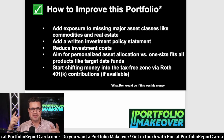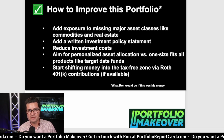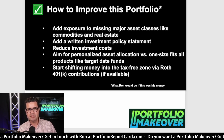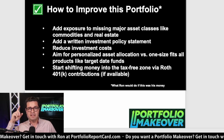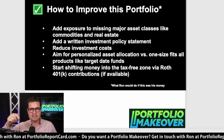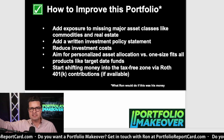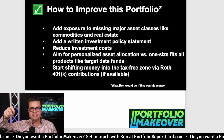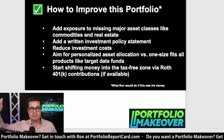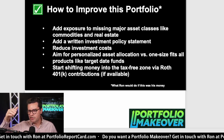I know that the conventional thinking is, well, I'm going to be in a lower tax bracket in retirement. Well, I'm here to tell you that that's not going to be true for millions and millions of Americans. In fact, I will make the argument that tax rates are going to be higher in retirement, and they're not going to be higher because you're making more money. They're going to be higher because the U.S. government's forced to increase tax rates to pay for all this overspending that they're constantly doing. The overspending, the deficit spending, all of that has to be funded somehow. They can't borrow more money. They can't print more money. They're going to have to raise revenue. How do you do that? Higher tax rates.